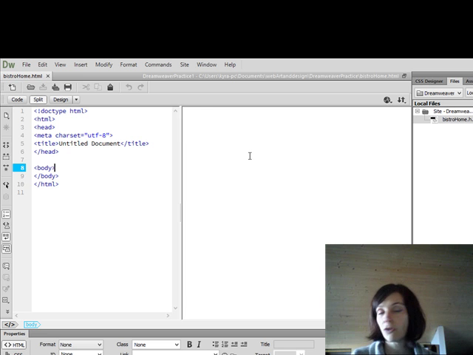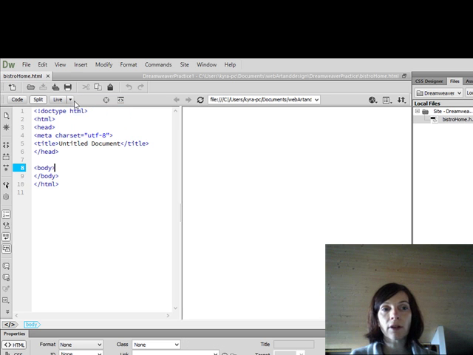The design view doesn't show you the code. The last thing is here, you may have it on live view by default. We won't notice a difference right now because I don't have anything on my page, so there's nothing to show up in design view. But you're going to want this to be on design view.